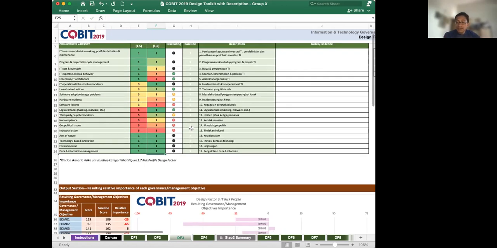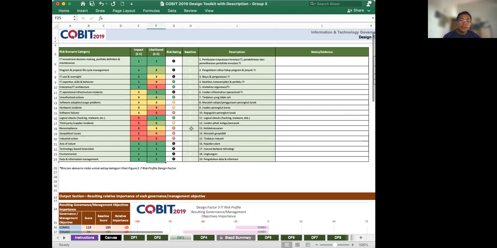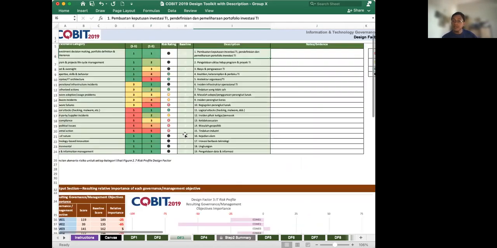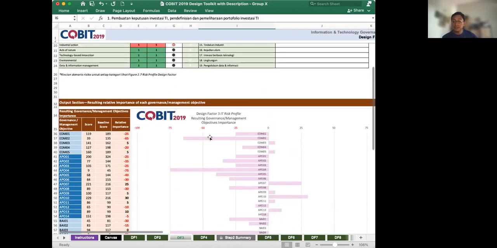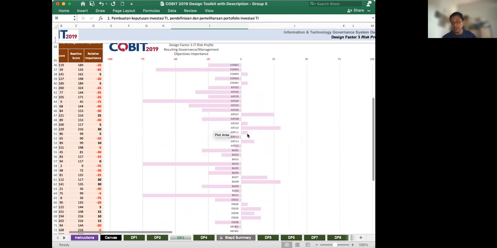It's actually fun to see that the color is changing every time that you set up a different number there for the probability, the likelihood, I mean, and also for the impacts. Okay. So you need to describe. This is the description about the risk category, the scenario category here. And then when you change something here, it will also change the graph here. They will give you different recommendations.